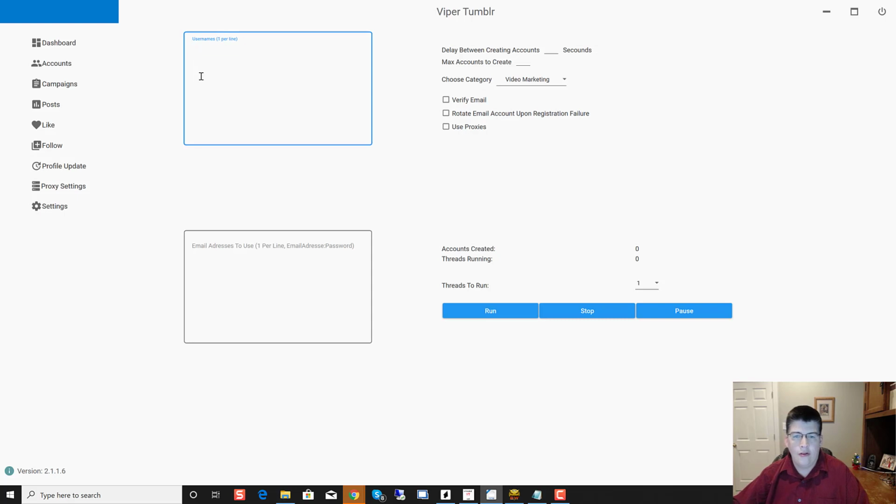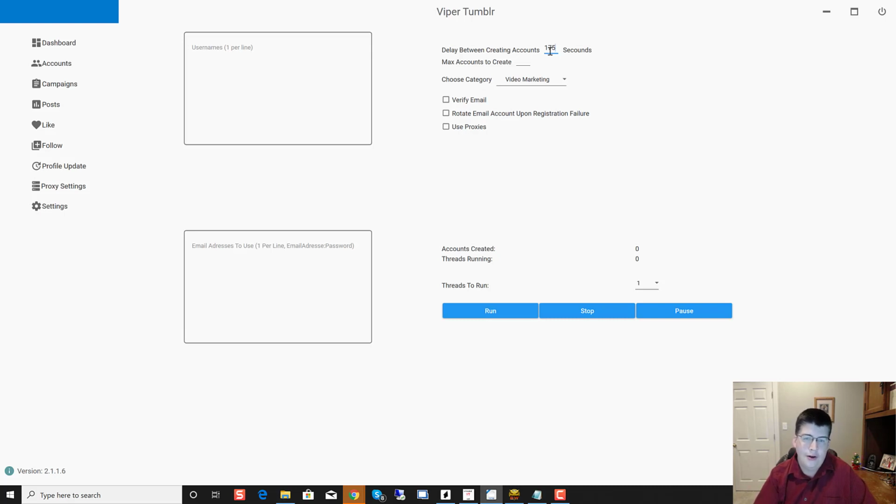So you have two boxes. This is where you put your usernames and obviously where you put your email addresses. You have delay between creating accounts. I recommend 175 seconds. Now, the reason why I recommend 175 seconds is the programmer tells me that it can take up to 2 minutes for a CAPTCHA to be solved. So our CAPTCHAs, again, are 2 CAPTCHAs. Those are done manually in a lot of respects. I believe they're all done manually on the harder picture type of CAPTCHAs. So those have to be manually done by some team in the middle of God knows where. So they recommend 175 seconds between each account creation.